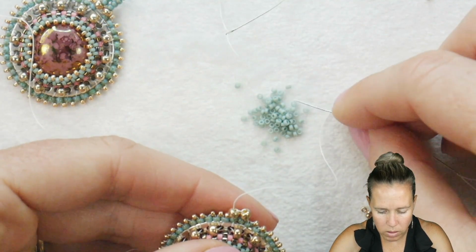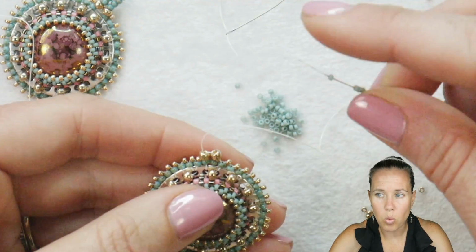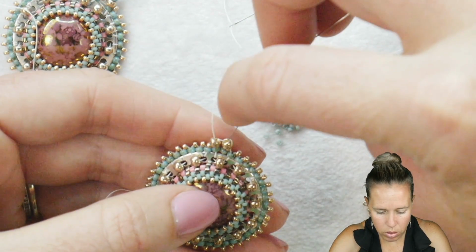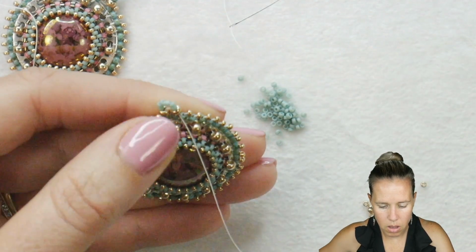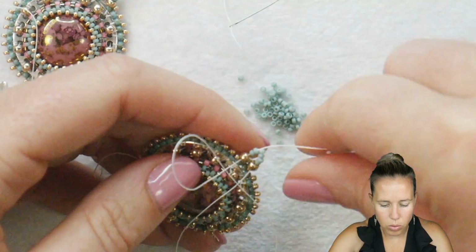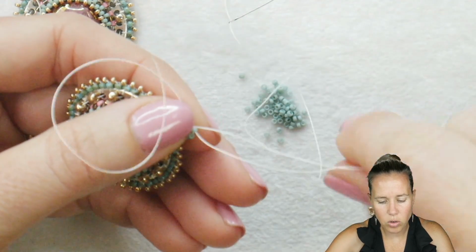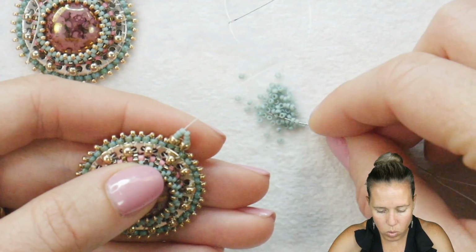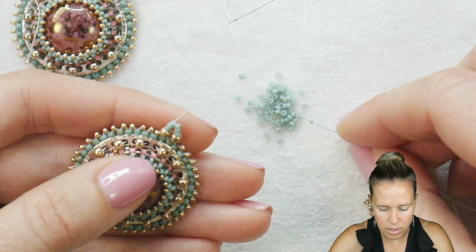From here then, I want you to put on 1, 2, and 3 of your 15Os, and then put on 1, 2, and 3 more 15Os. So down through the 8O that sits right on top there, and then up through the 8O on the left. So through the 3 15s on my left-hand side there, and then have your needle exit before the other 3 15s. From here, add 3 more 15s for the left side, 3 more right away for the right side.